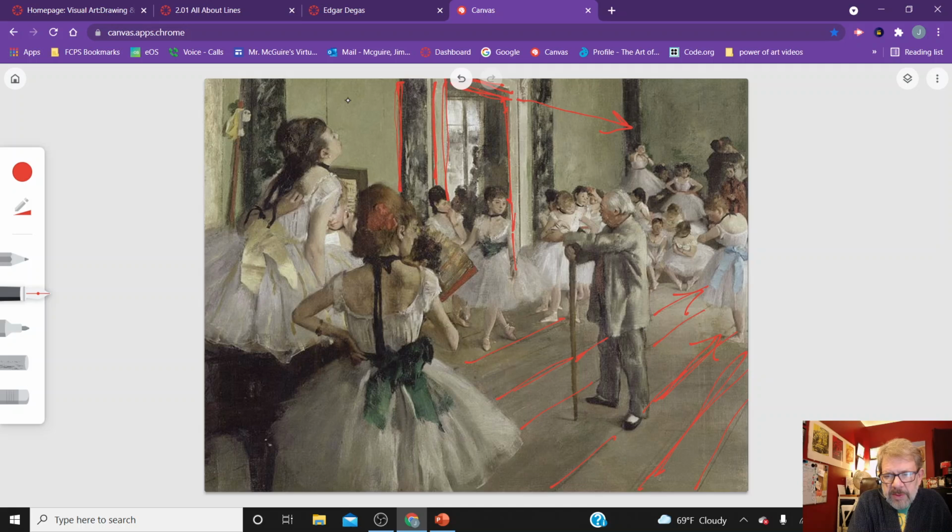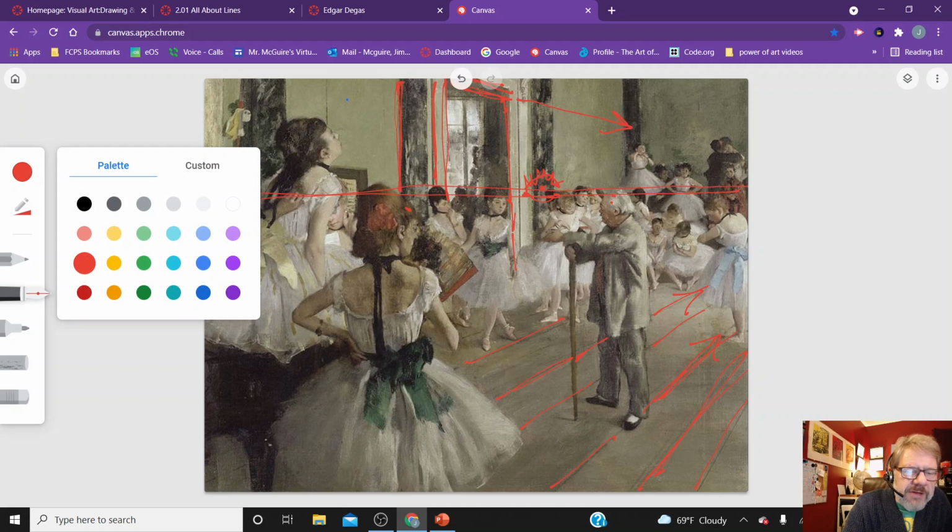And our horizon line is probably somewhere about here. Very likely he was just a little taller than the dancers that he's capturing here. We can see the top of this young lady's head and the top of this gentleman's head. So we get the impression that the artist's eye level is just above this. I'm going to put my eye here so we can see the eye level, and that eye level of the artist represents that horizon line.